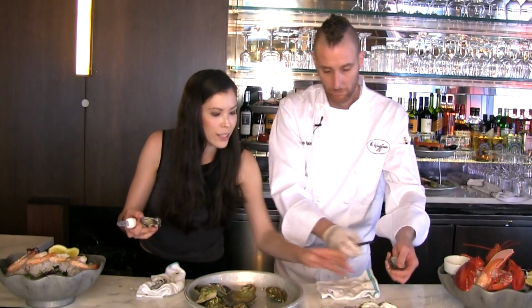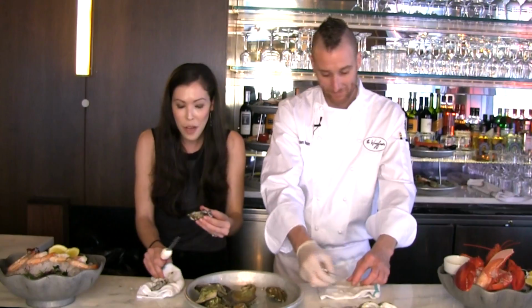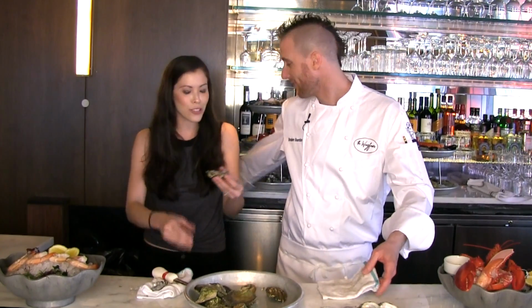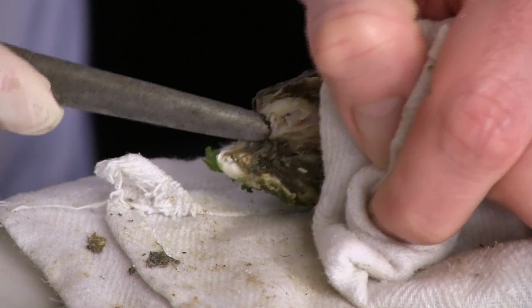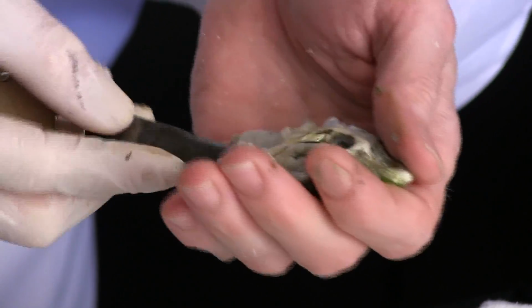Okay, so you did six to my one. But still proving a beginner can do it, just very, very slowly. Absolutely. Take your time with it. That's the best part. Well, thank you so much for teaching how to properly shuck an oyster, even for the slowpokes like me. Really appreciate it. My pleasure.